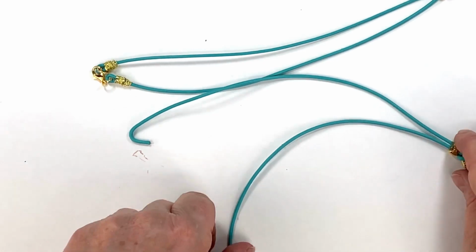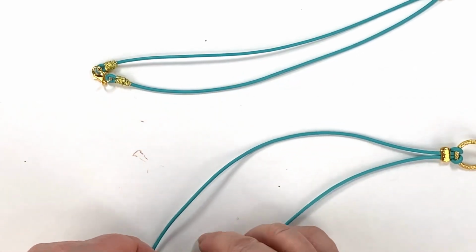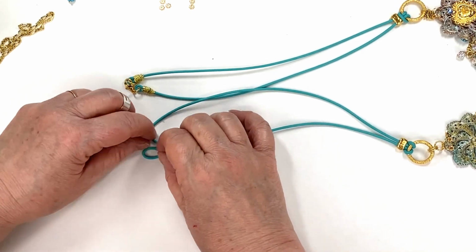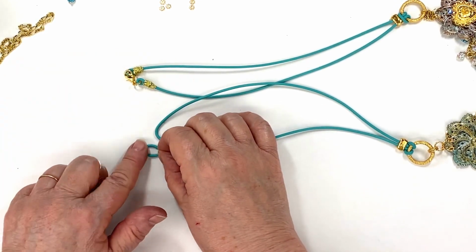So you bend that one in, and then this one you would bend in the other way too. Just kind of mirroring each other. And then once you get that done, you'll put your jump through here.